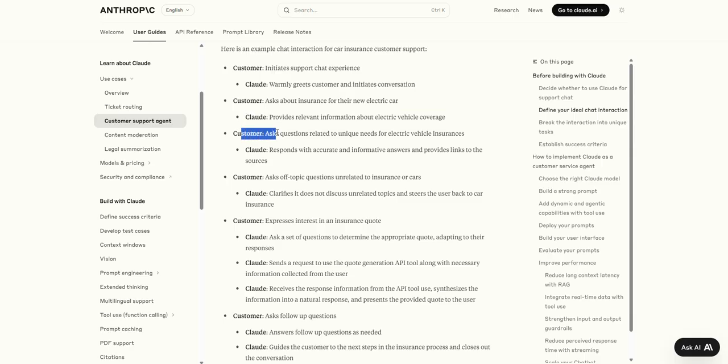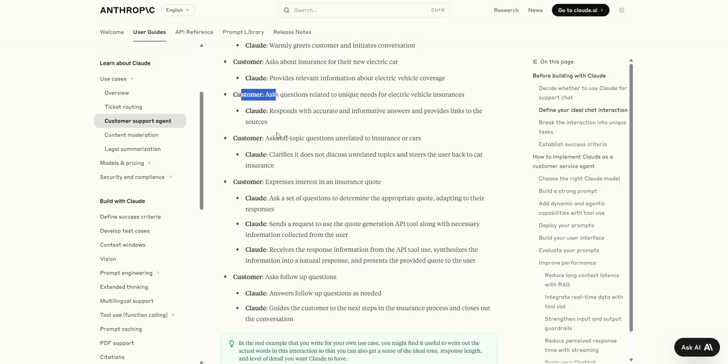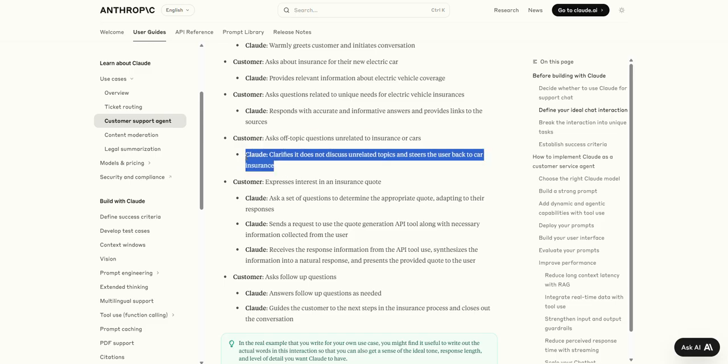Here the user will ask a question related to unique needs for your use case that have not been well defined here into this aspect. The customer will ask something non-related to the cloud capabilities, which needs to be handled for sure. If it's something that cloud does not know, it needs to directly answer that it's not their business basically at the moment, or to send the user to someone that could answer this type of question.